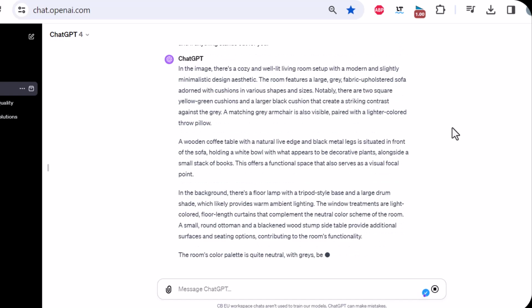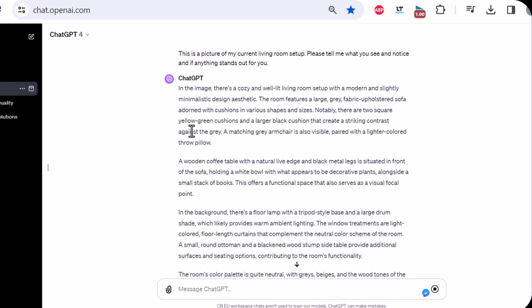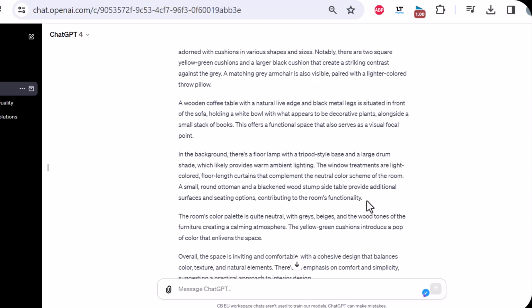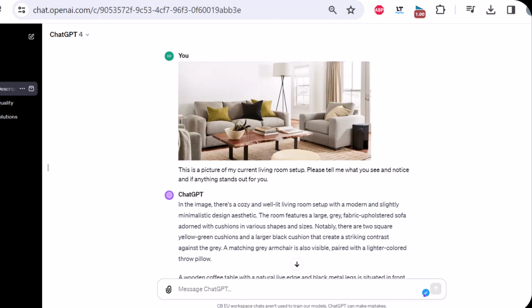See, basically, it's like your own interior designer who's just coming to your own apartment, telling you how the current design looks. And you can read through this in more detail if you want, if you stop the video. But basically, it's telling us the objects that it sees, and then it's kind of interpreting or saying why this is a good or bad design. Okay, now we have that.